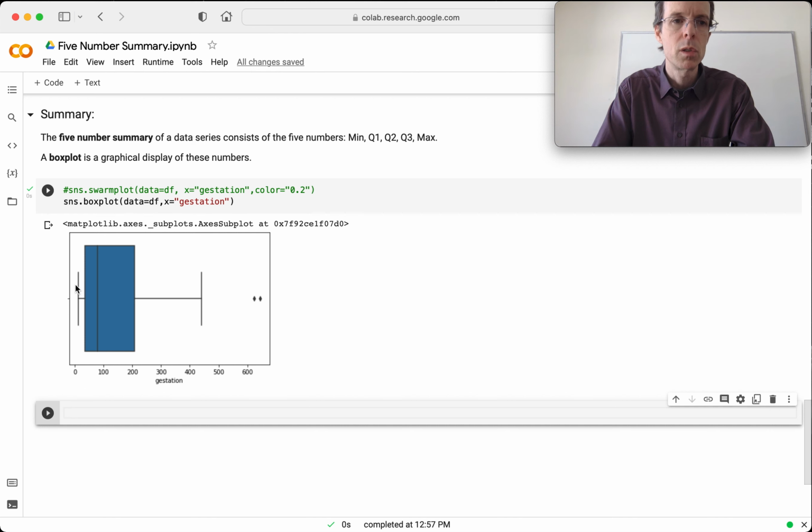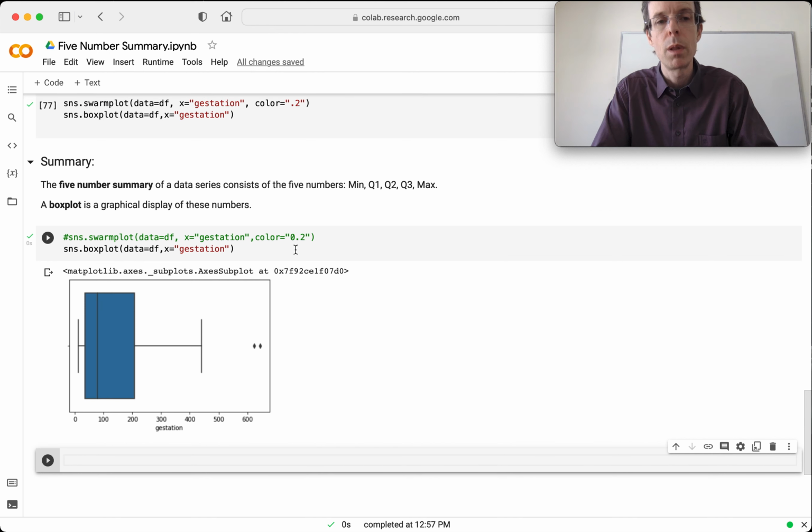So the box plot's job is to be a display of these 5 numbers, right? So there are 5 vertical lines in this box plot. There's this one, this one, that one there, and that one there, and that one there. And these 5 vertical lines are doing a job, and the job that they're doing is to display the 5-number summary. This one is right at 12. This one is right at 35, or Q1. This one is right at the median, which I think we agreed was 79. This one's right at Q3, which is 210.